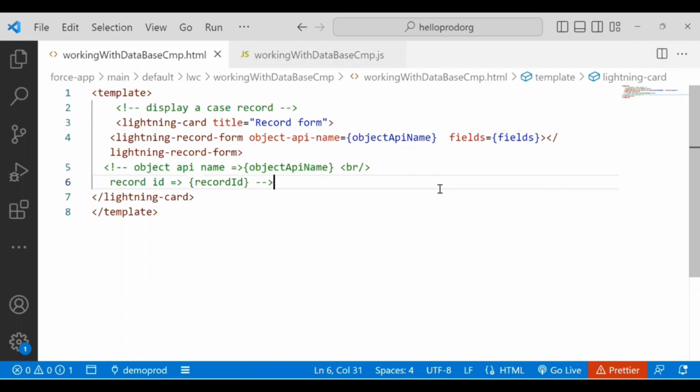Interesting thing that we have noticed is we have not written any Apex controller or a single line of Apex code for saving or updating the record. All we did was use the base component that is built on top of LDS, which helps us display or update that record depending on the attributes that we are setting in our record form.